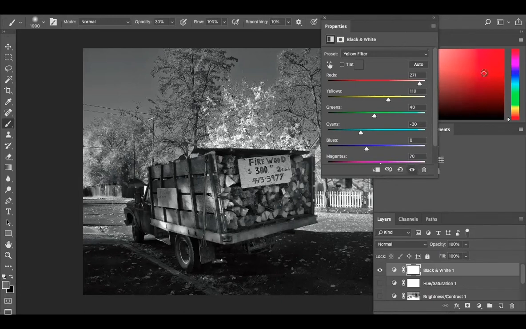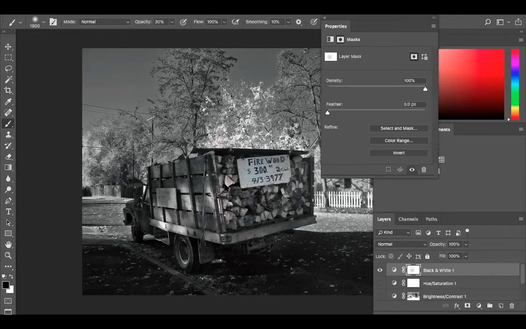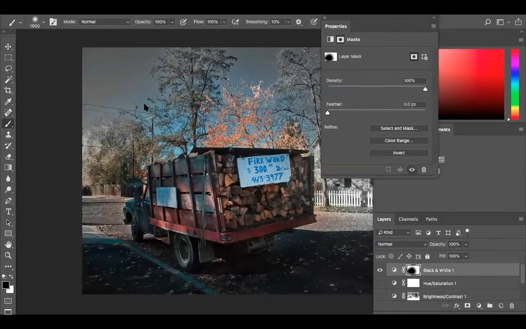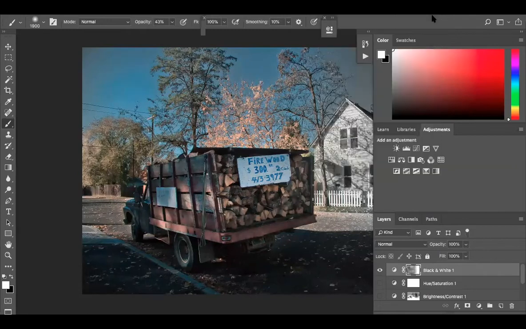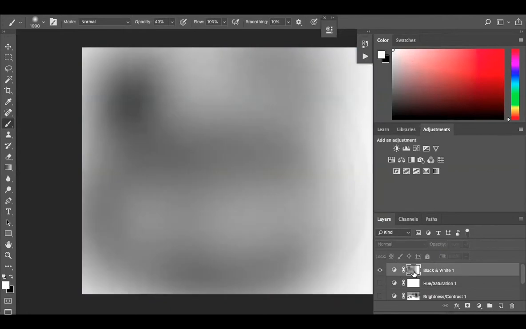Just to show you that again, if I select a red color, which is going to translate black and white as a gray, if I hit D, it goes straight to black and white. So if I hit the black and I paint on this mask, it's going to bring that color back. And I can adjust my opacity. And so I could create kind of an old-fashioned effect if I maybe just lowered my, I'm going to use a desaturated. Okay, let me get rid of this window here. But I could have a partial color by the fact that I'm using a layer mask.